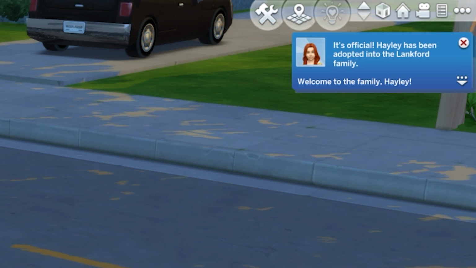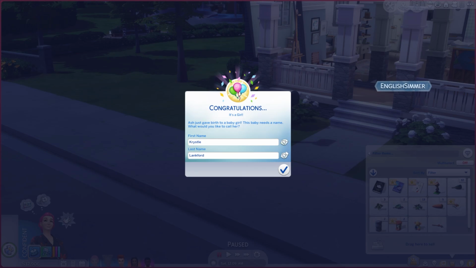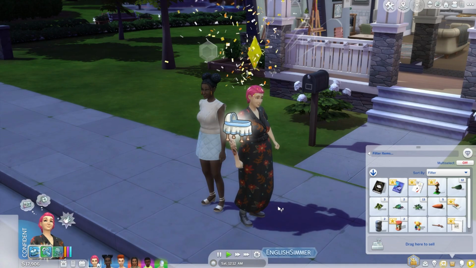And the reason I think a baby comes home automatically is to do with the create a sim options. Not everyone who has a science baby is actually going to be checked in create a sim for being able to get pregnant.